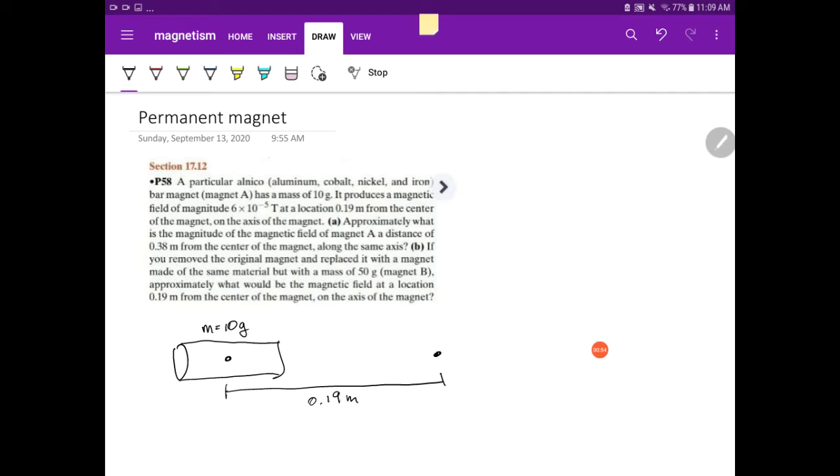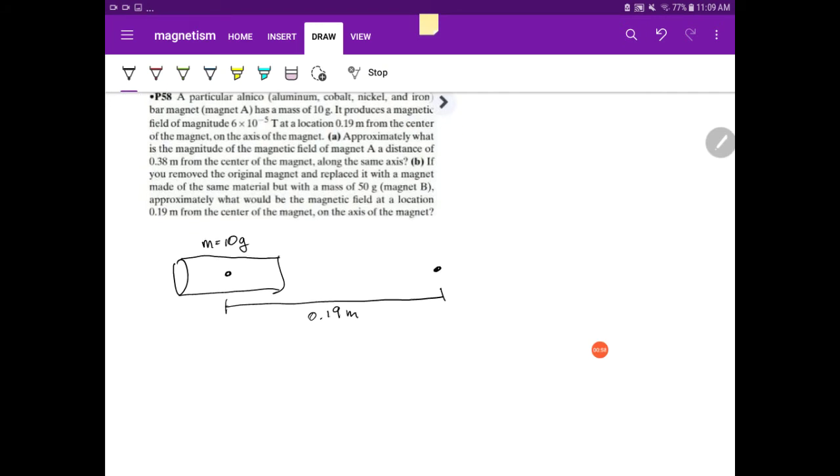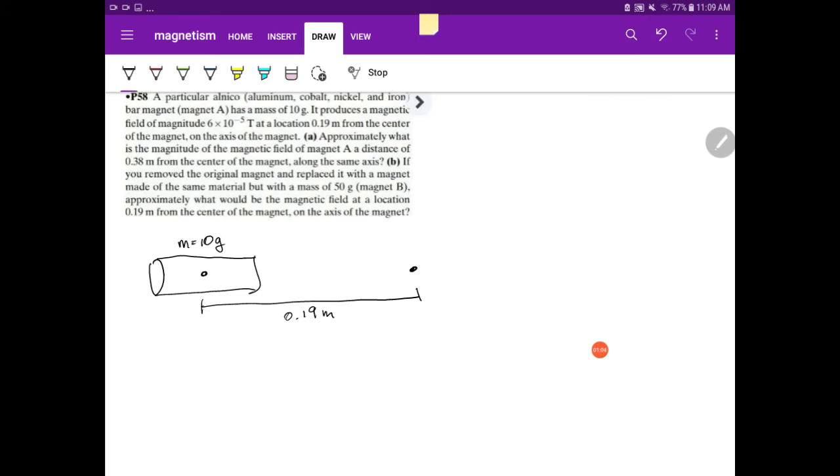And it says approximately what is the magnitude of the magnetic field of magnet A at distance 0.38 meters from the center of the magnet along the same axis. So 0.38 meters is twice the distance. So we would say R goes to 2R.